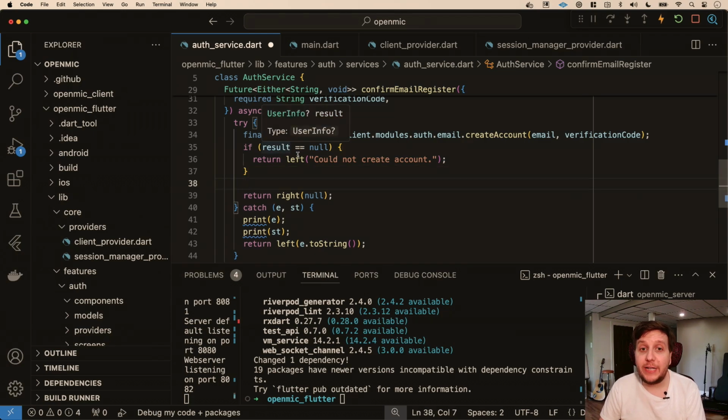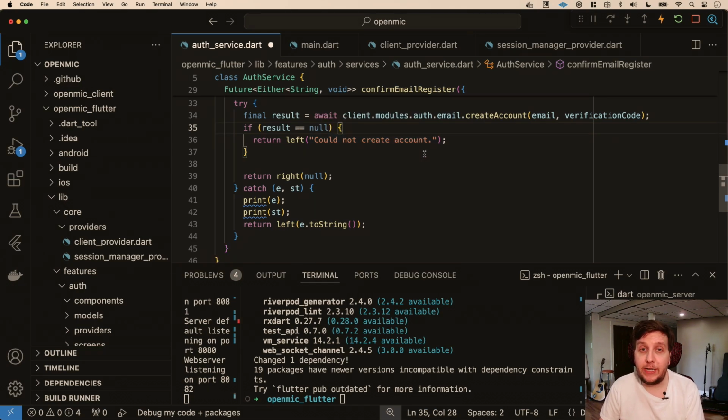However, there's actually something we can do a little bit more interesting in this. And I'm just going to copy this from another project that I have with Serverpod and walk you through it just because it's a little bit tedious to type out, but it's pretty basic. We're going to say if result equals null.